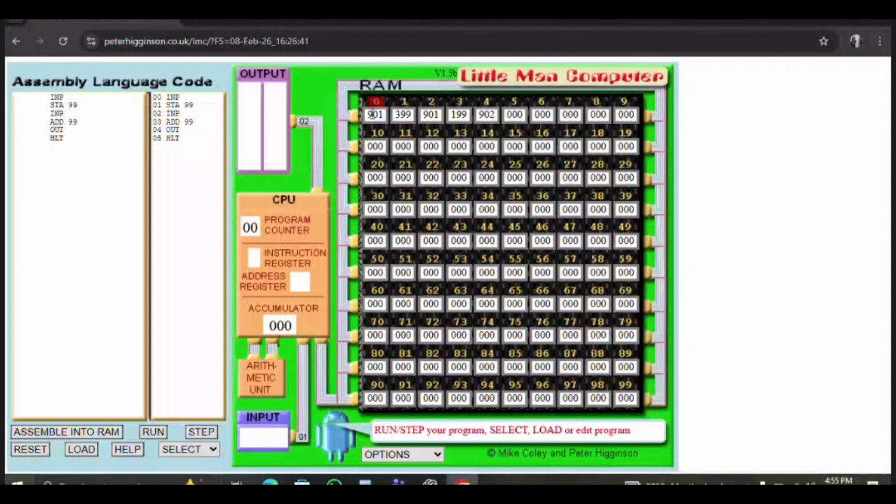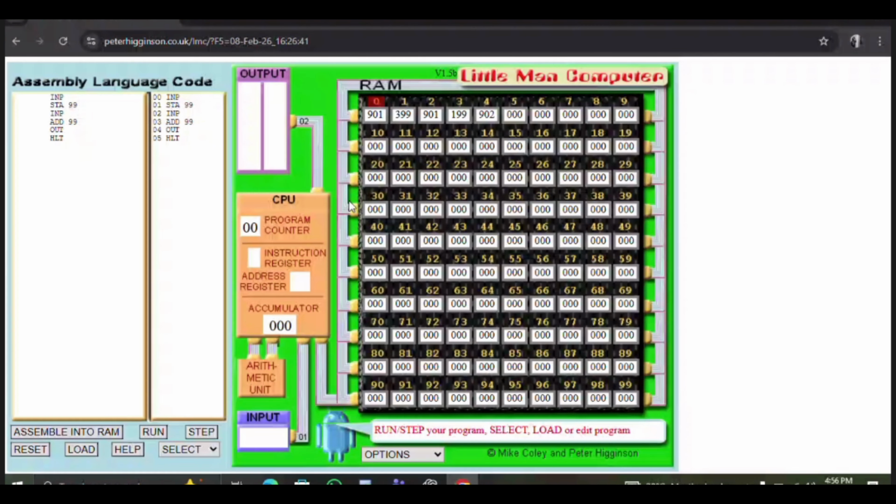So the value here will be fetched and it will be given to the instruction register. After fetching the value here to the instruction register, the PC now turns to 1. The control unit then looks at the instruction in the instruction register and decodes it to understand what operation to perform. So if the instruction is an output instruction, the computer waits for the user to enter a number.